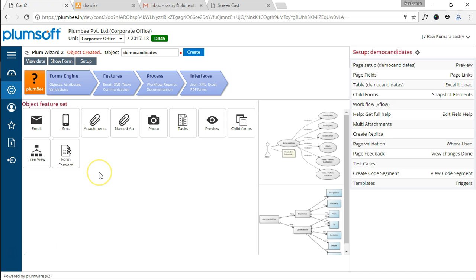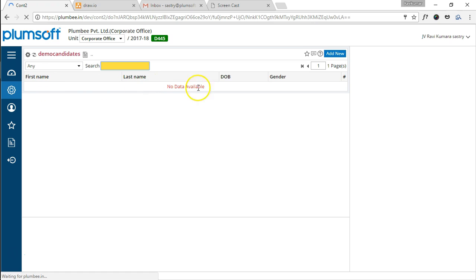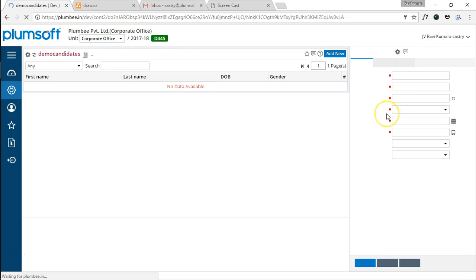So having done that, let's see how the form would look, and you will see the form is ready for you to do the data entry.